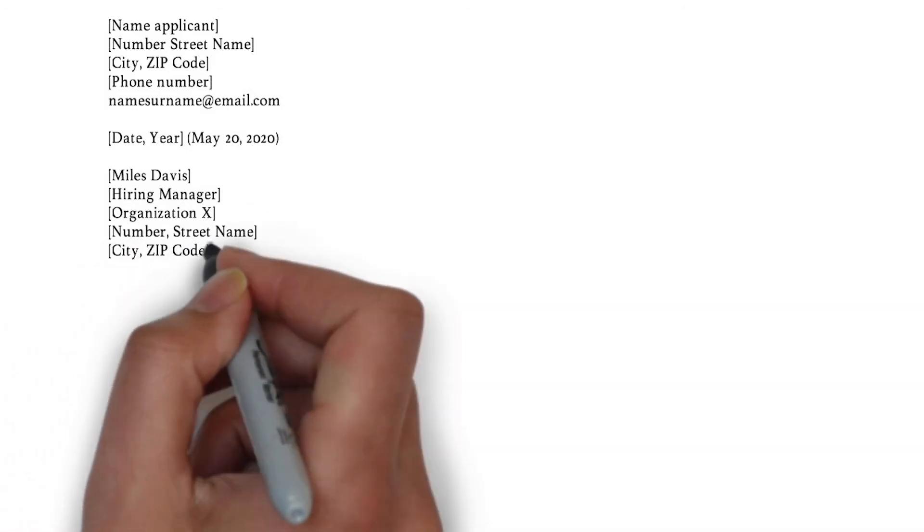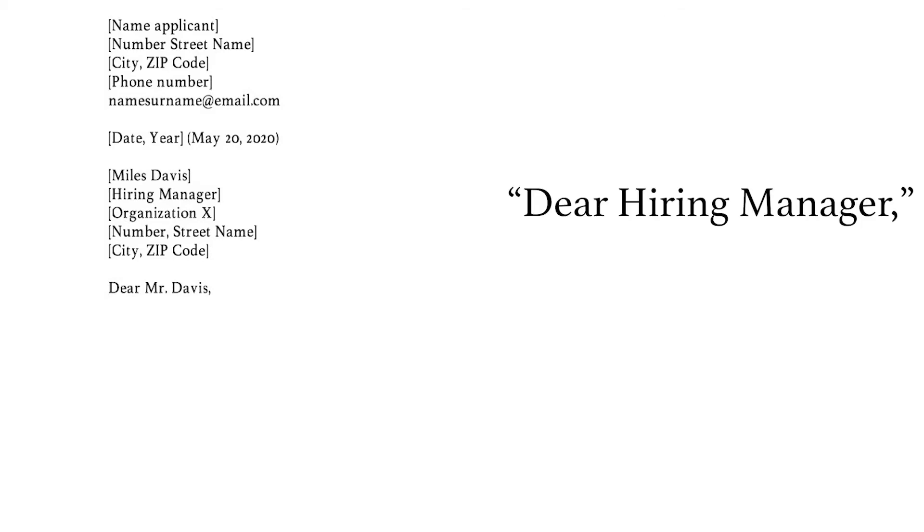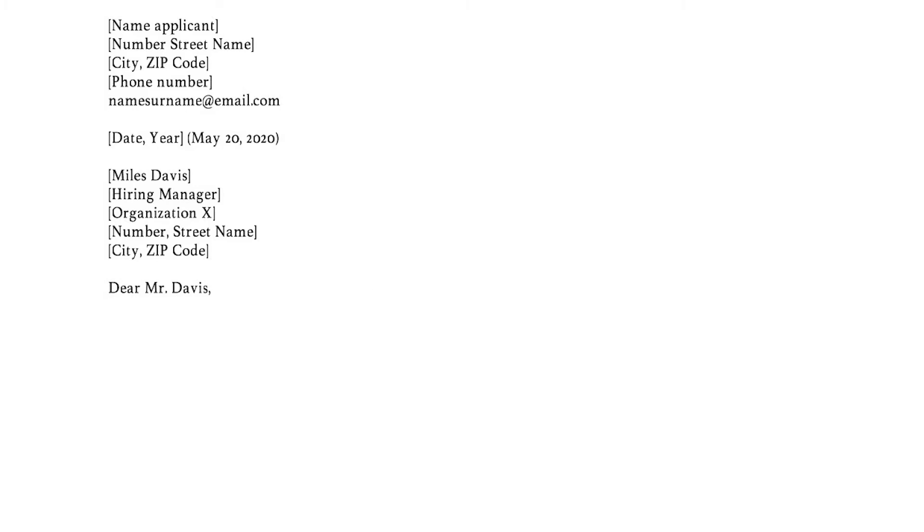The opening should be something like 'Dear Mr. Davis' or 'Greetings Mr. Davis.' Let me give you some valuable advice. Always know to whom you need to address your letter to. Avoid openings like 'Dear Sir or Madam,' 'their hiring manager,' or 'To whom it may concern.' It decreases the chance of getting the job. Do research on LinkedIn or check the company's About Us and staff pages. Consider even calling the organization to find out the hiring manager's name and to show interest.